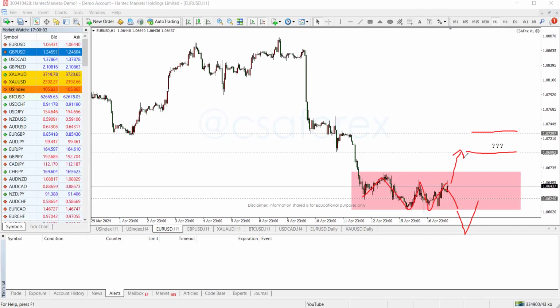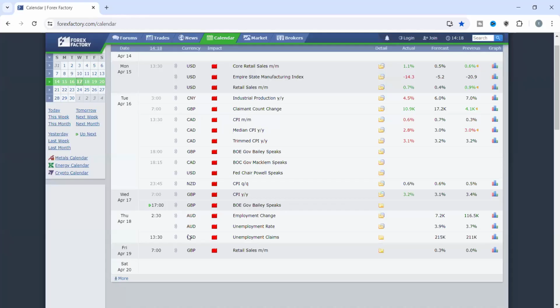And of course, the only thing we could have is if there is high impact news. But if you check the calendar, there is no high impact news around the corner. Today is Wednesday, if you remember, as I just said. There is no high impact news that can cause that volatility. Today is Wednesday. You can see Wednesday is dry. We already had the news come out for pounds earlier, and another one for pounds at about 5 p.m. UK time. And that is the Bank of England Governor Bailey will be giving a speech.